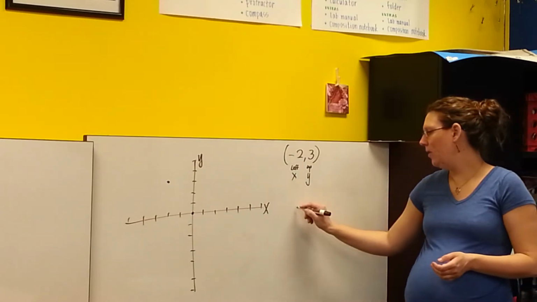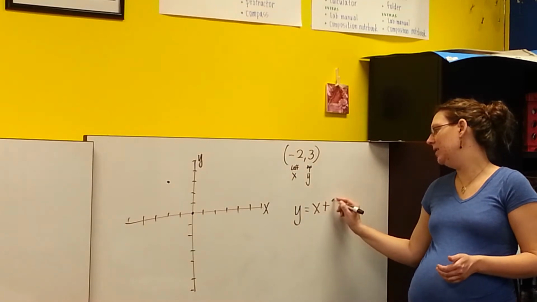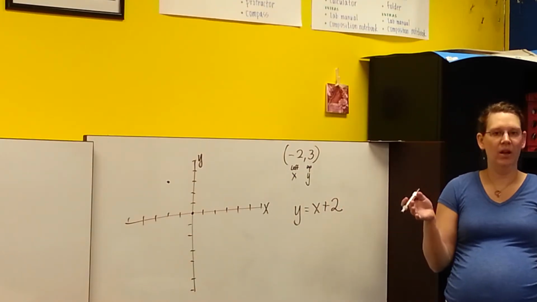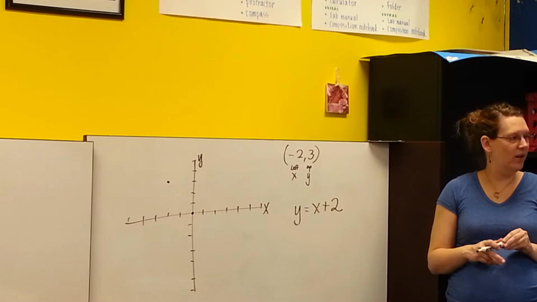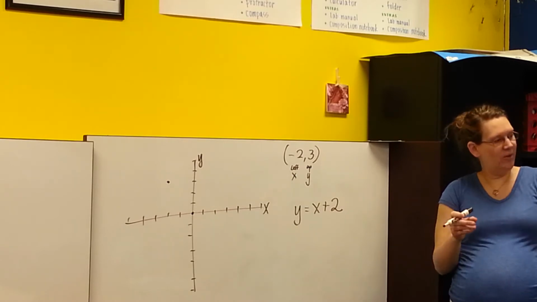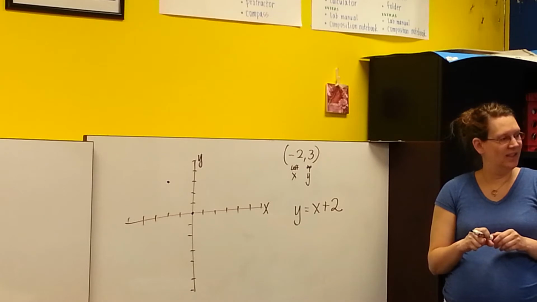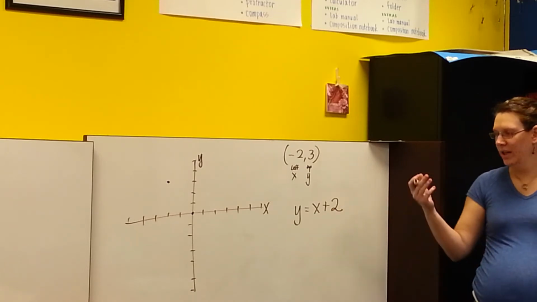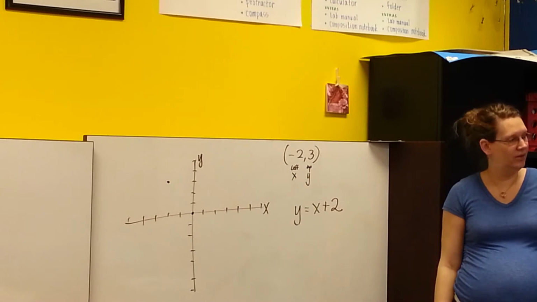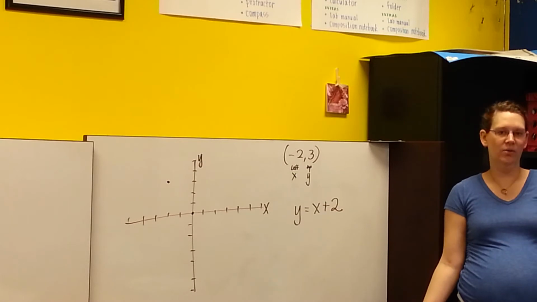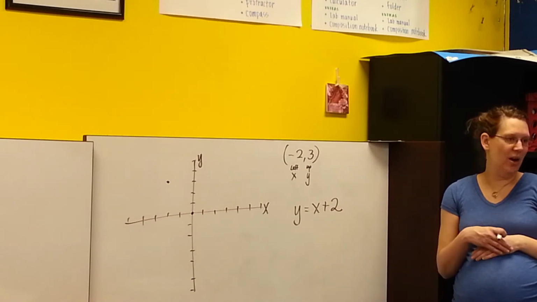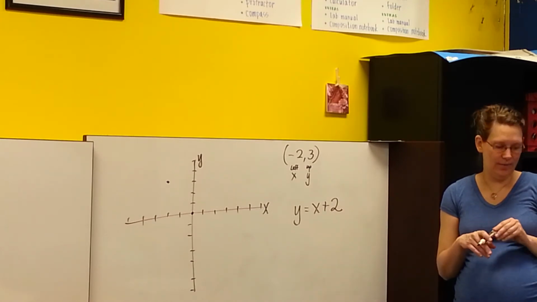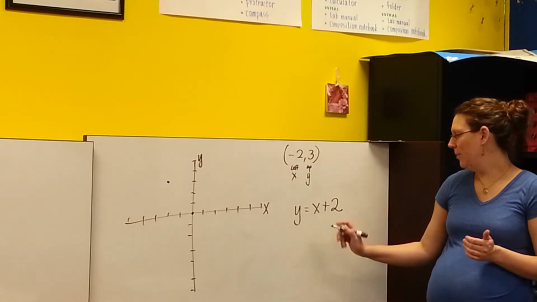Okay? So if we've got y equals x plus 2, is there any way to solve for x and y if we don't know one of them? Jamaica, is there any way to solve if you don't know one of your two variables? Can you sit up for me? A little more energized. Is there any way to solve if we don't know what one of those is? Not really, right? Two unknowns. Unless we just assign a value, you got nothing, okay? But that's going to be our job. We're going to assign a value. So we're going to have a little table that we make.